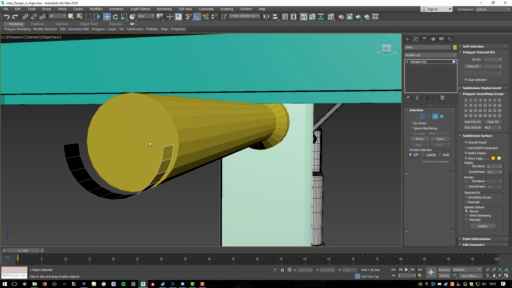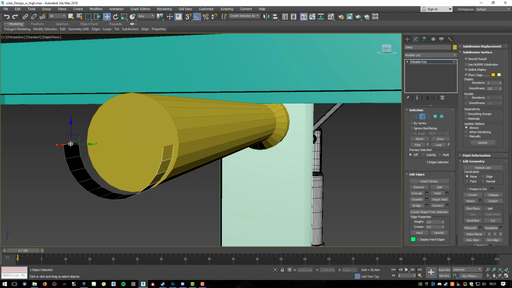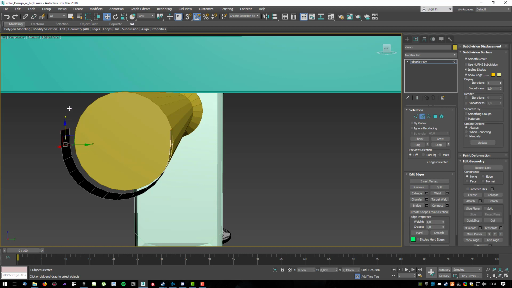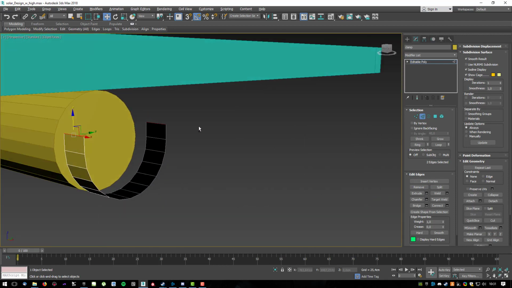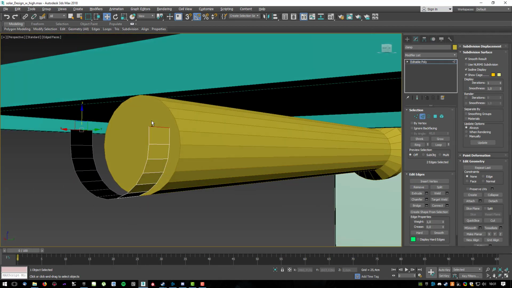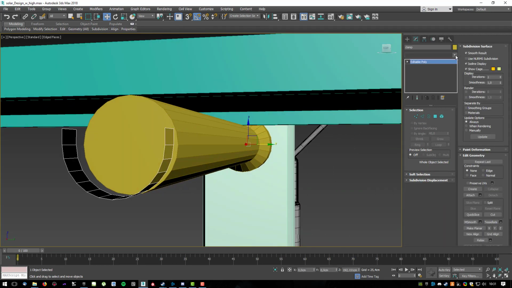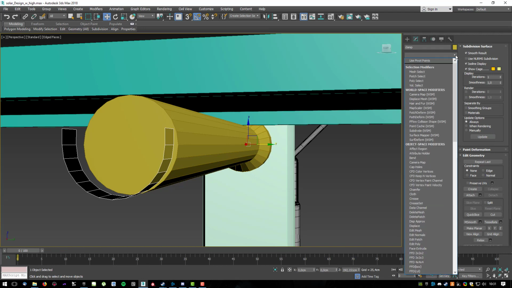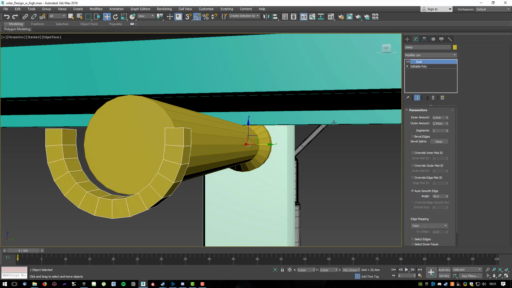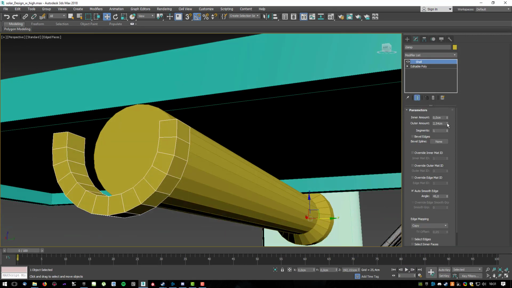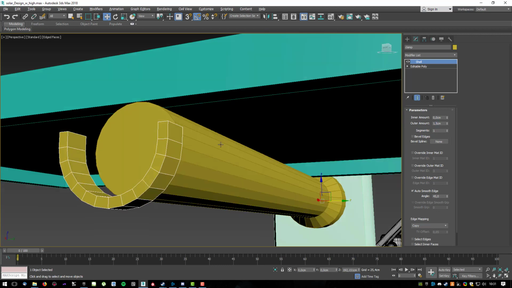Right, so what we're going to do now is go into edge mode here and edge mode here, and we're going to shift drag up so we have a straight one here. So now let's actually put a shell on it. So go into the modifier panel here and look for shell. So this will create a shell, and we want outer amount, that's fine. And we want it to be about 1.5, I guess. Should be good.